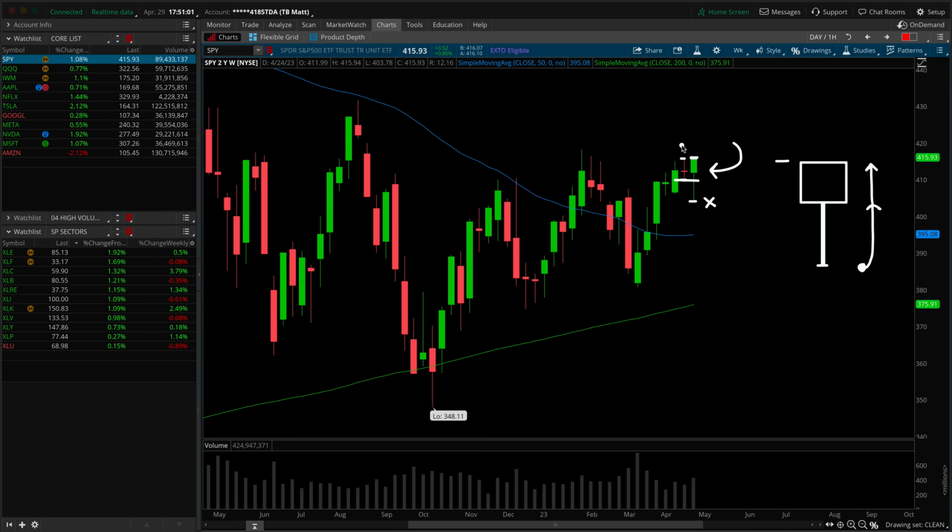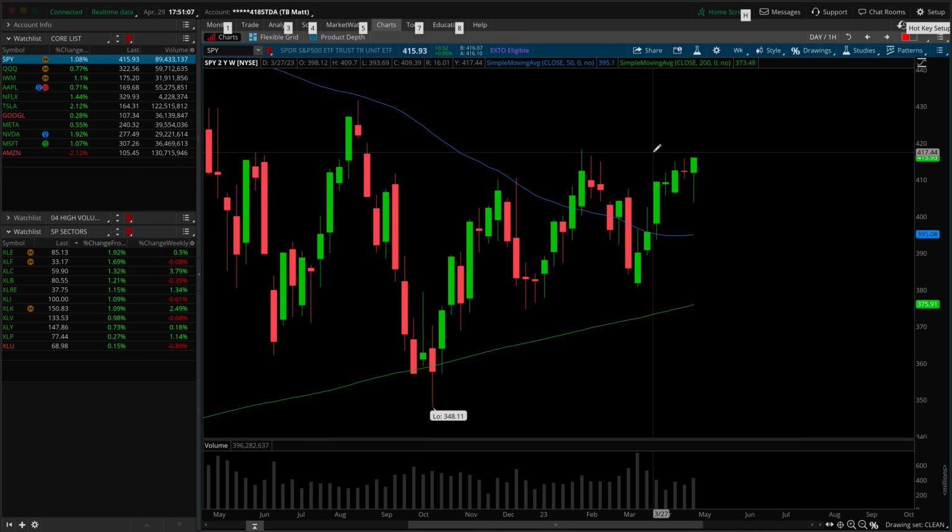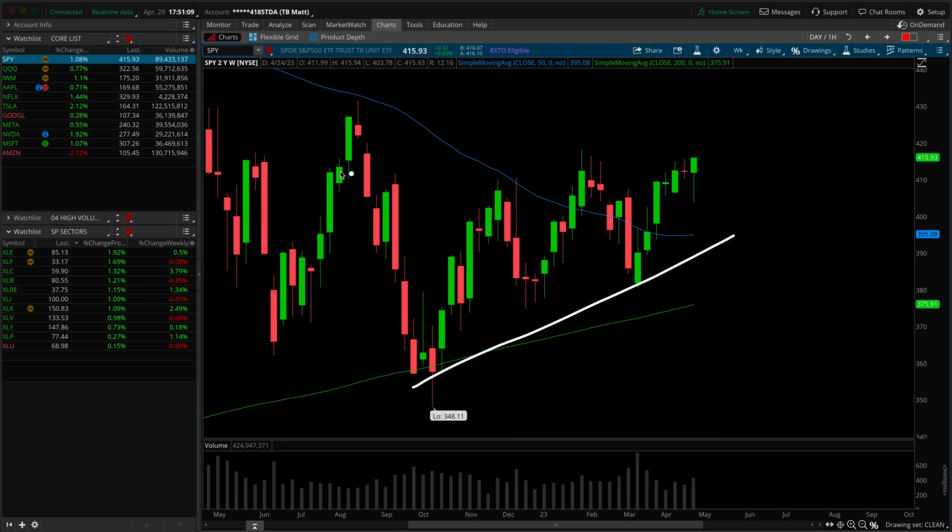So I'm not really looking at this bar individually as bearish context, of course. So what else is going on here? I mean, it goes without saying that we're at the top of what can start to be considered an ascending triangle, something that would look right along the lines like this. And this certainly could start to act as a higher low from a trend perspective.